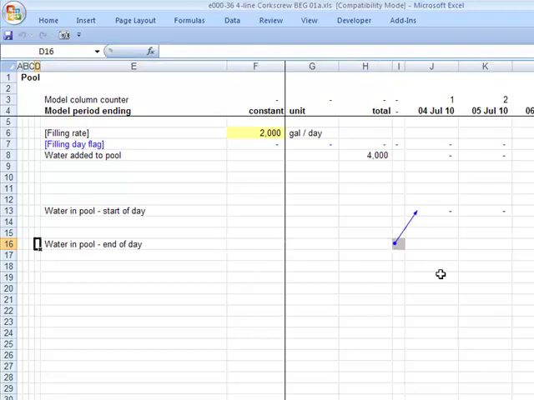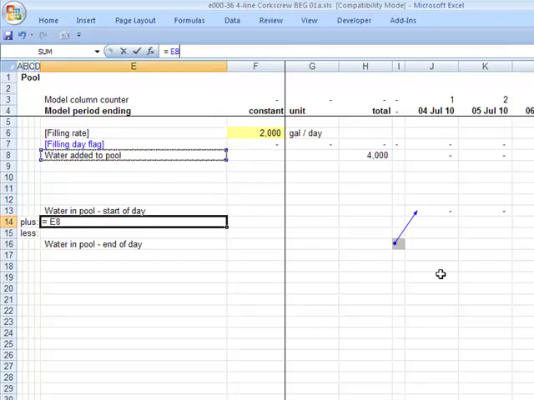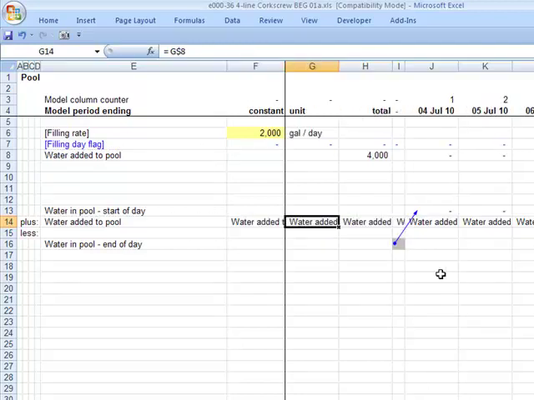And to that opening position, we are going to add some flows and subtract some flows. We can think about this in the swimming pool context, where you can see we're using our margin column there, column D, that you will have likely already been introduced to. And of course what we're going to add to the pool is the water added to the pool on those filling days by the maintenance teams.